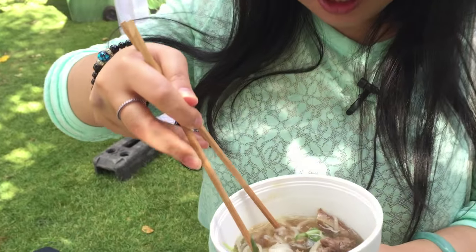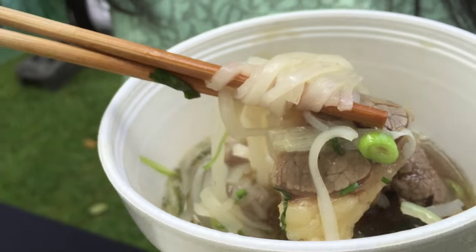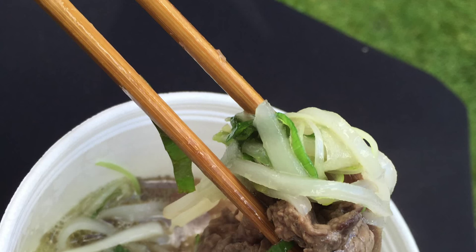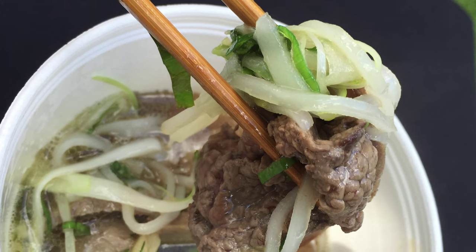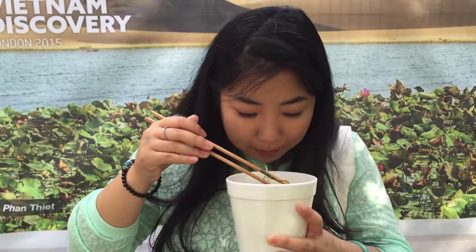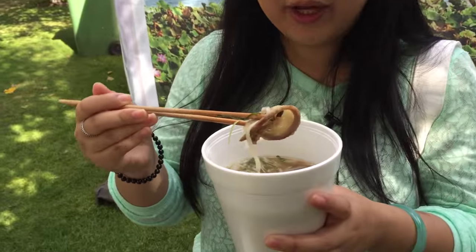So what I'm eating now is the beef pho, or as I've been taught in Vietnamese, you call it the pho bò, which is the beef. This is the classic Vietnamese dish. The broth is slow cooked with the pork and beef bones so it will maintain some of the bone marrow in there. I'm just going to try some of the pho noodles — these are rice noodles. That's good. I'm going to try some of the beef now. The beef is chucked in raw but it's cooked very quickly so as not to get too tough. This is good stuff.